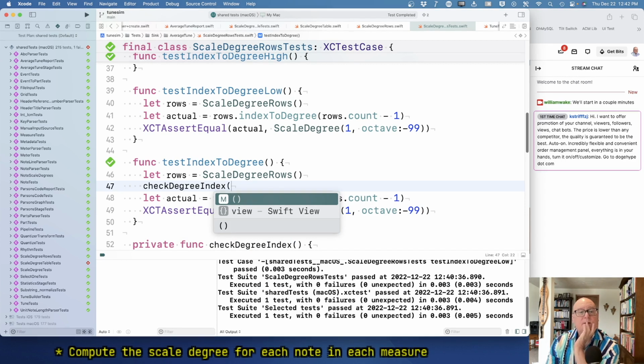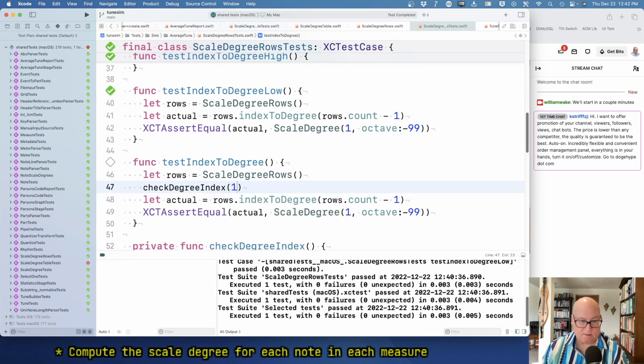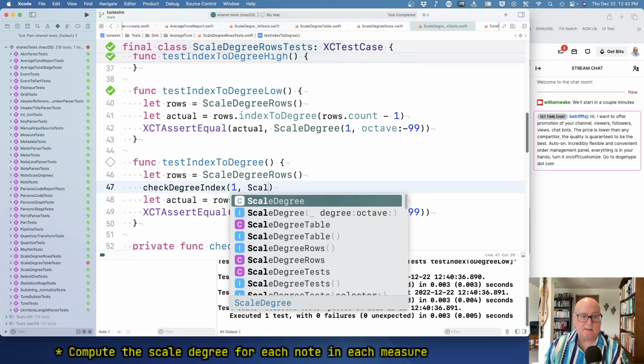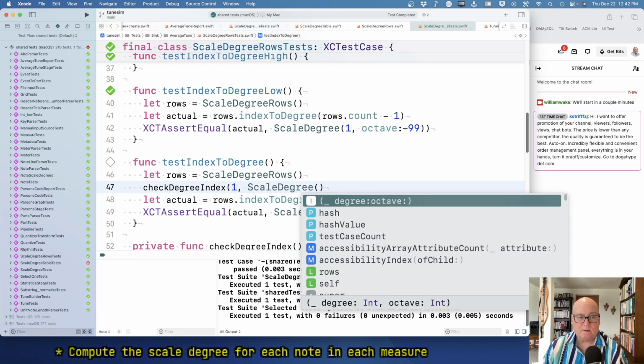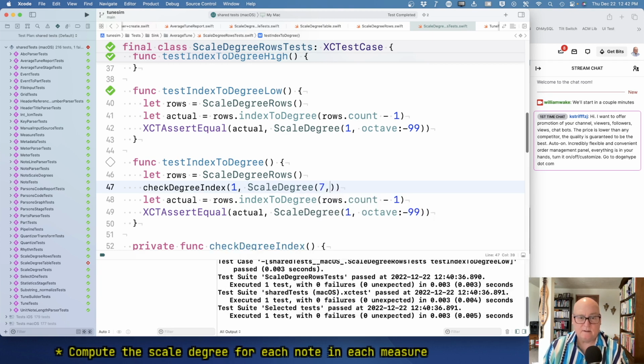This is index to degrees, so we're going to give it some indexes. Index 1 should be scale degree, degree 7, octave 5.